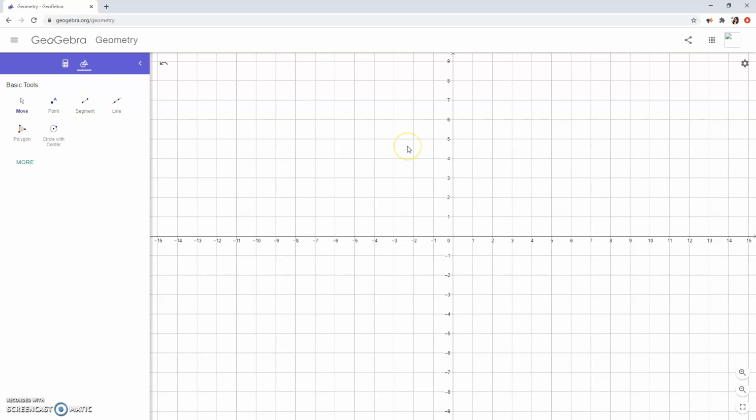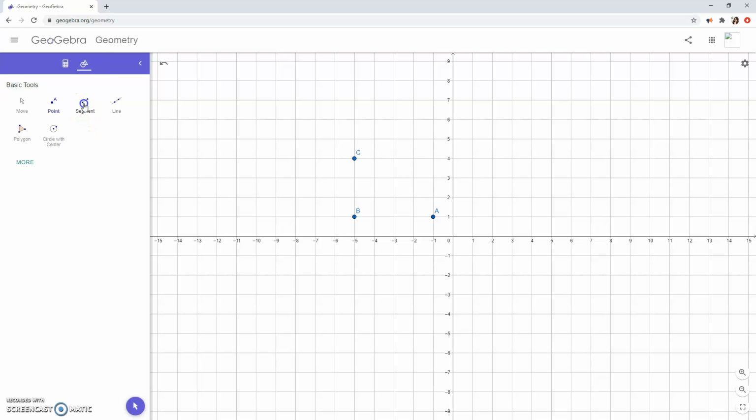So I'm going to show you how to draw a triangle. We're going to draw a triangle ABC, and we'll start by clicking on points. We're going to plot a point. Point A is (-1, 1). So once you click on points, now you can put points anywhere you want on the coordinate plane. Point B is (-5, 1), so (-5, 1). And point C is (-5, 4). So I have the three vertices of my triangle graphed.